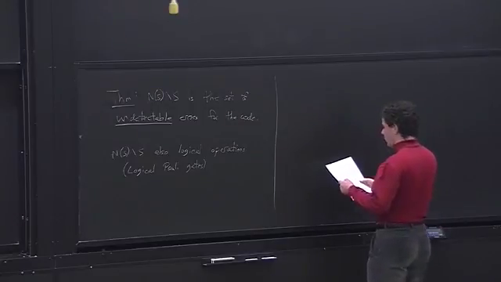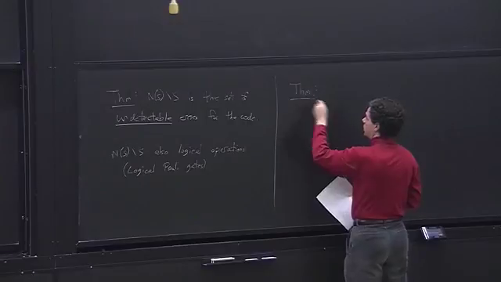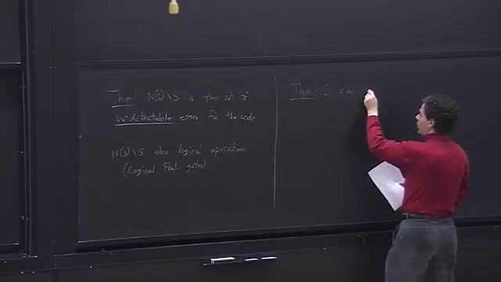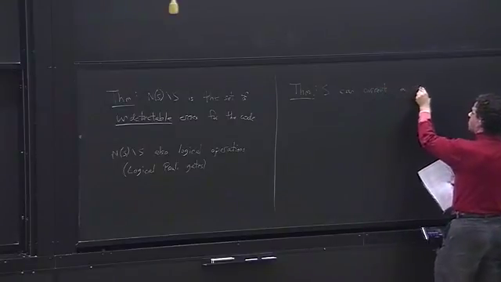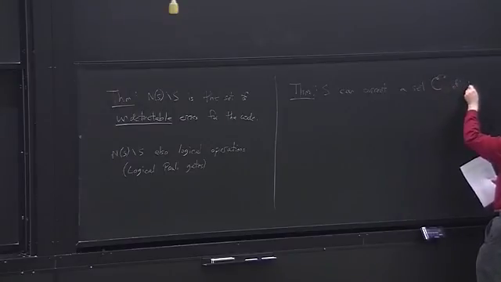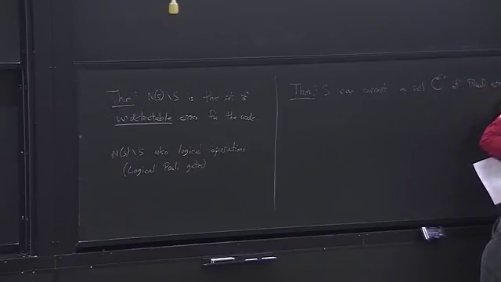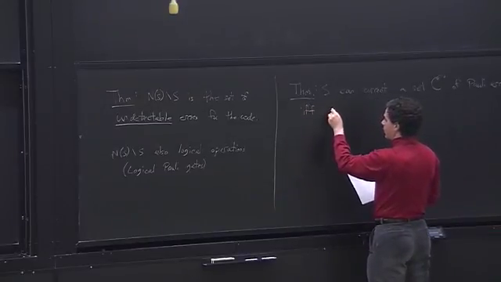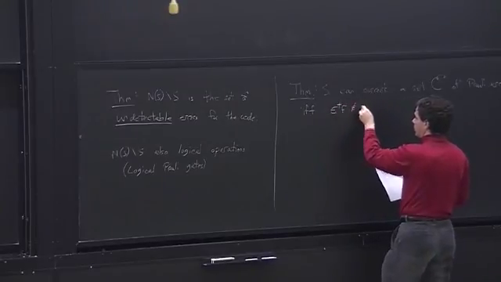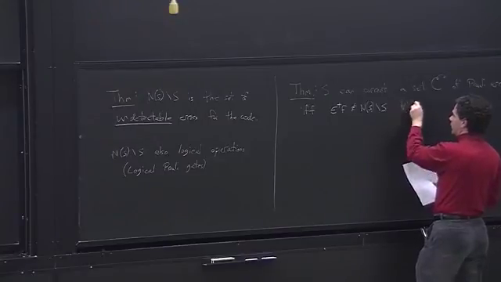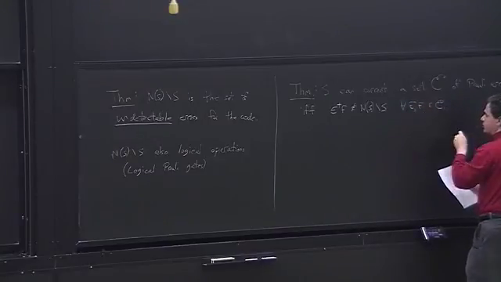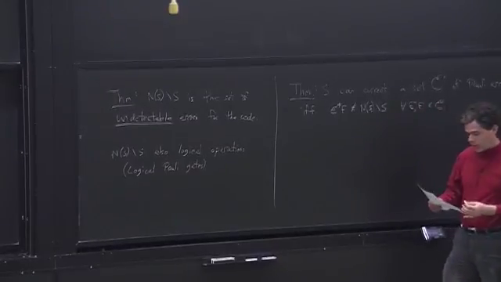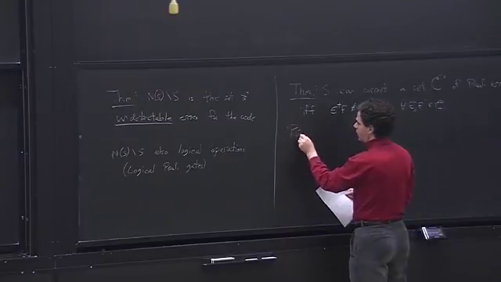The necessary and sufficient condition is this: a stabilizer code given by the stabilizer S can correct a set E of Pauli errors, the set of all possible errors that could occur, for instance all the 0 and 1 qubit Pauli errors, if and only if E dagger F is outside the set N(S) minus S for all pairs E, F in the set. Let me sketch the proof of that.